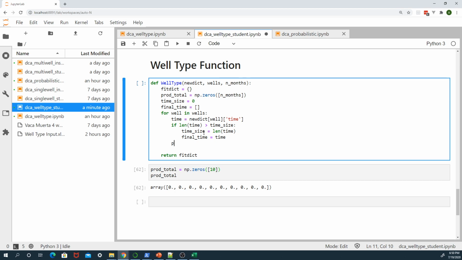So that's only on that side. I want to also make sure that my production, I'm going to create a variable for temporarily storing the production, which is a new dict of that well, let's say for the well that I'm iterating here. And I'm going to get the rates.